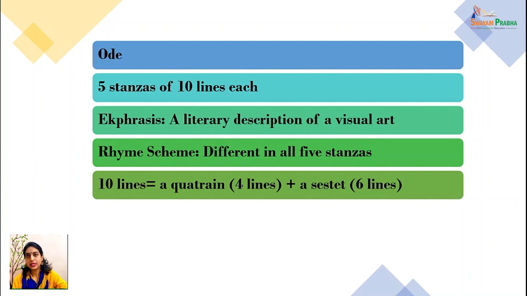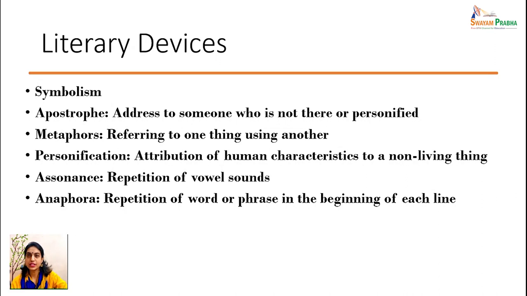Now, let us look at the literary devices. The poem is rich in symbolism. Nature with all its seasons and colors, music with its instruments, silence and love, all these symbols very aptly help in elaborating upon the ideas of mortality and eternity. The poet has also used apostrophe here. Throughout the poem, the poet is addressing the urn with different names. And apart from this, thou and thy, addressed to different subjects, also occur in it. O Attic shape is another address to the urn. Metaphors and personifications are also there.